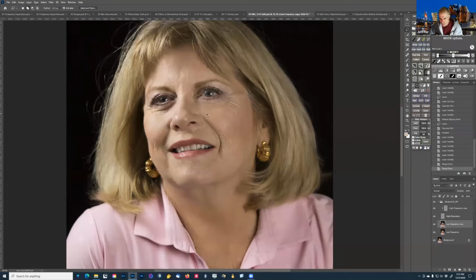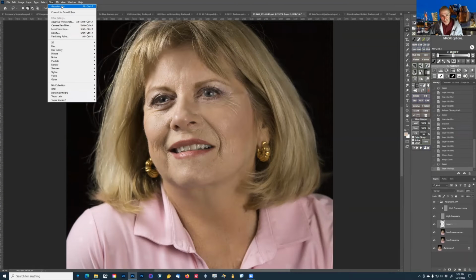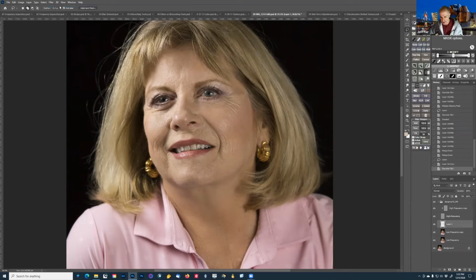Okay, let's do a few other selections. Let's work on the cheek over here. I'll create a new layer and I'm going to filter. And notice the last filter you used shows up at the top, so I can just select Gaussian blur. It uses the same radius I used before. And that just smooths out some of the different tonalities. We can do a similar thing over here. Okay, filter, Gaussian blur.